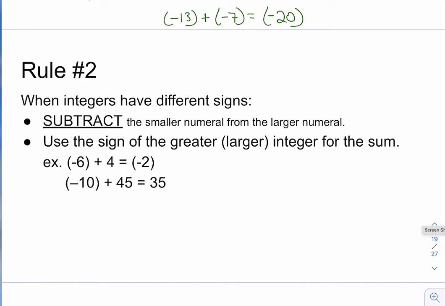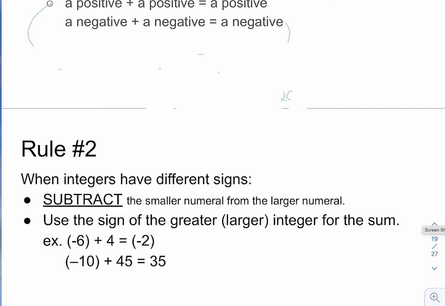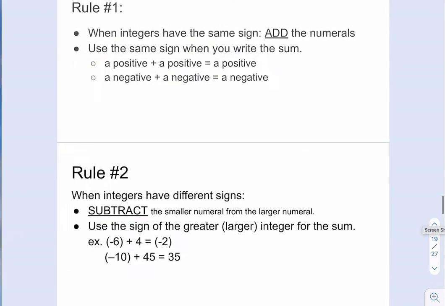Let's say that we have negative 13 plus 9. Once again, I have two different signs, positive and negative, so I'm going to subtract those. 13 subtract 9 equals 4. So my answer is going to be 4. Is it going to be positive or negative? I look at my two integers, the 13 or the 9. The 13 is larger. It's a negative, so my answer is negative. So those are the two rules for adding integers. You can look back at this video and see the two rules. We'll put them together right there.